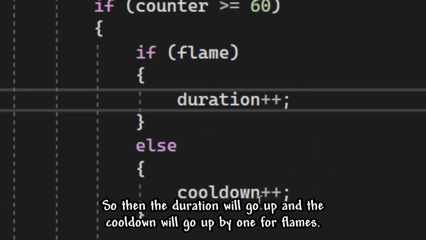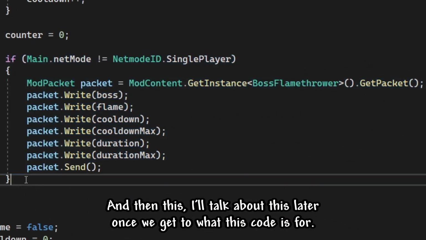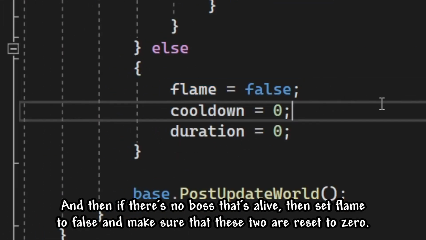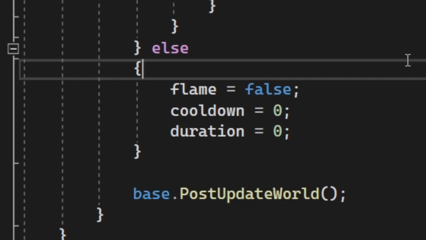So then the duration will go up and the cooldown will go up by 1 for flames, and of course to reset the counter. And then this, I'll talk about this later once we get to what this code is for. And then if there's no boss that's alive, then set flame to false and make sure that these two are reset to 0. That way you just don't spawn a boss in, and already it's 10 seconds out of 15 seconds into the progression.